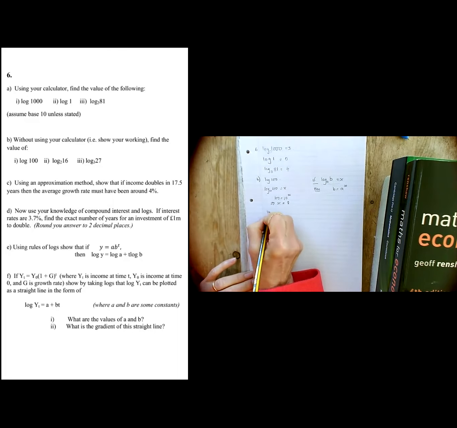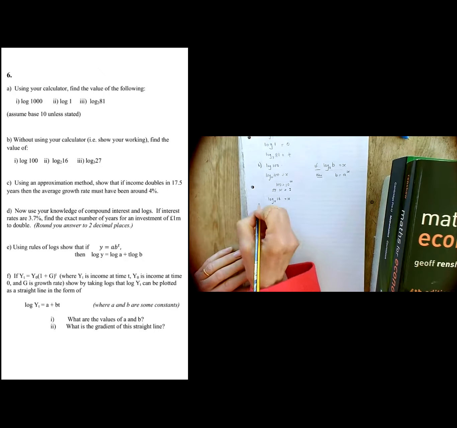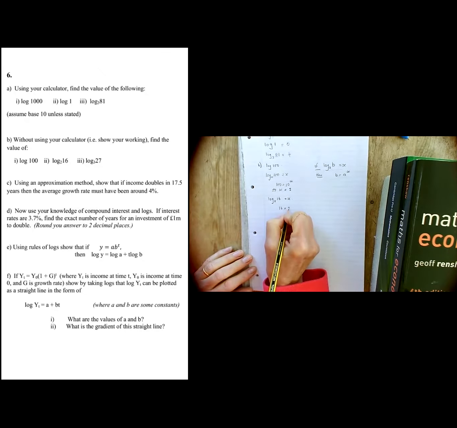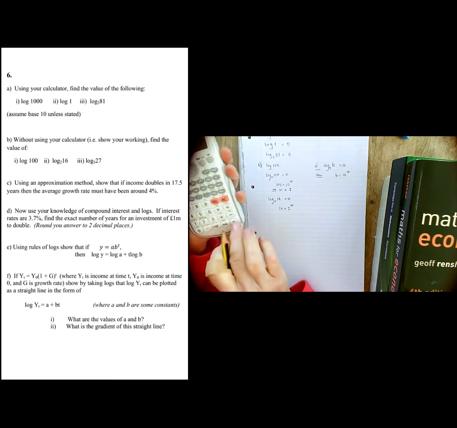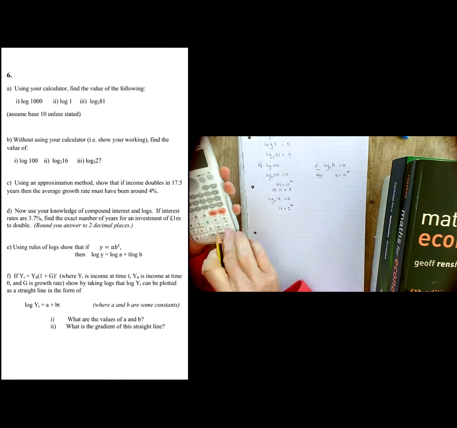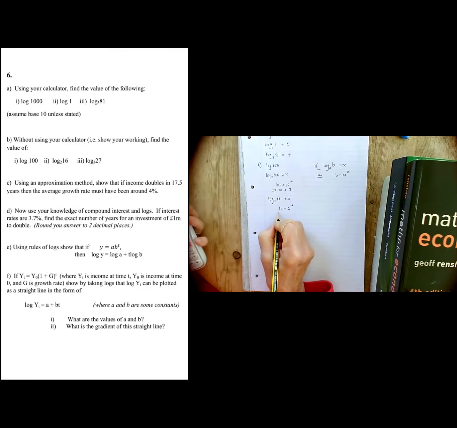Let's say log base 2 of 16 is equal to x, naming our own variable. That means then that 16 is equal to 2 to the x. And if you don't recognize which power that is, you can do it with a little bit of your calculator. I can say 2 times 2 is 4. That's not getting me there. Times 2 is 8, times 2 is 16. So I had to multiply by 2 four times, which means x is 4. So 16 is 2 to the power of 4.